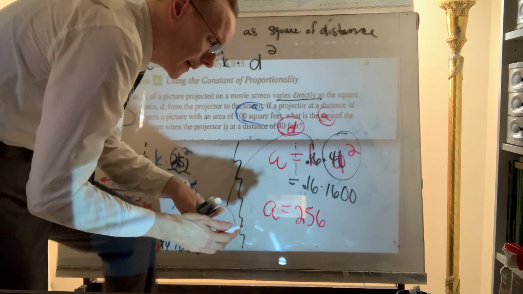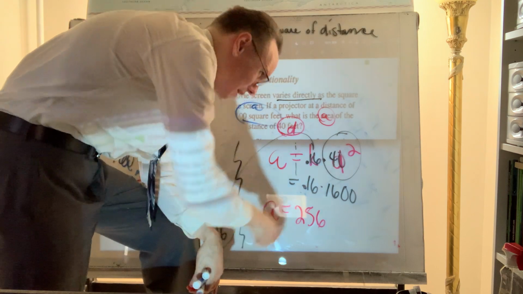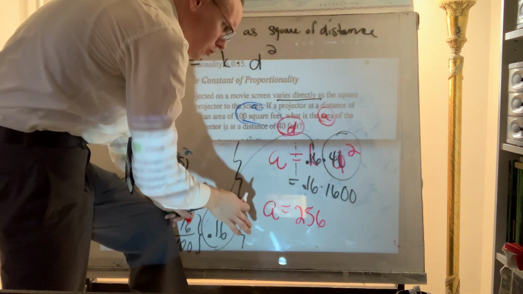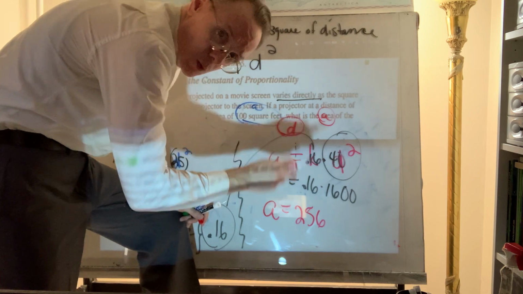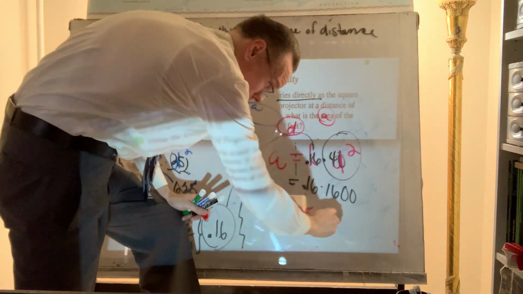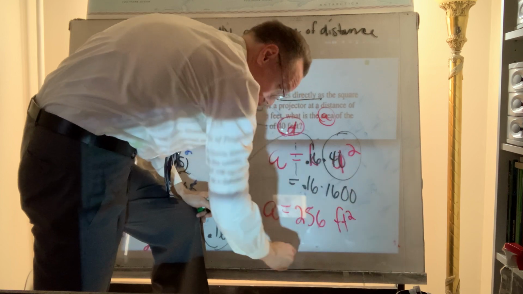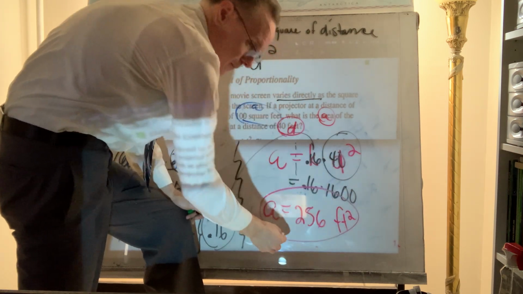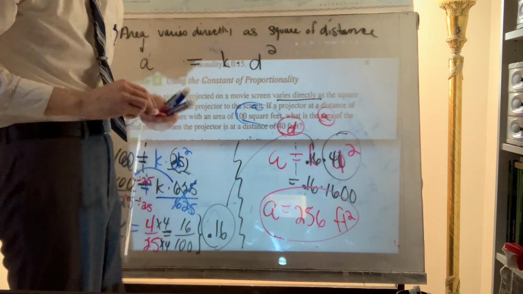Now, since we're talking about an area, remember that an area, whether you included the units or not, all right, the end result ought to be the unit squared, because we're talking about an area, and an area is two-dimensional. So you could say square feet, or you could say feet with a little exponent of 2. Okay?